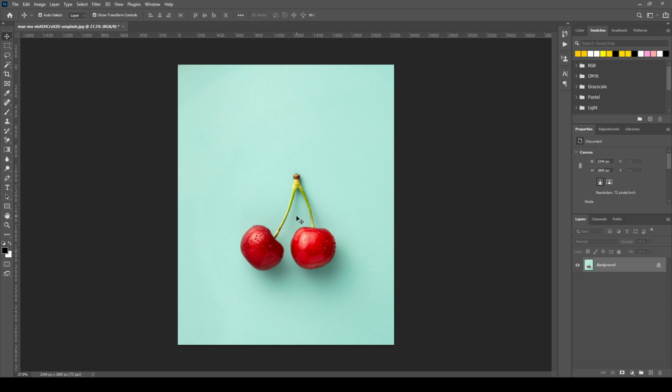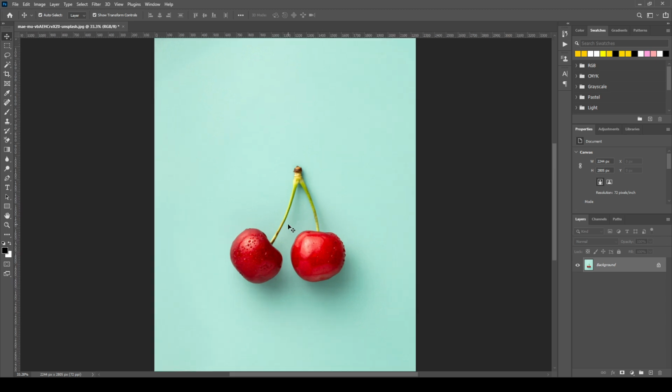First things first, you'll want to add your image to Photoshop. Simply open Photoshop and drag your image file into the workspace. This step is pretty straightforward, but remember to double check that your image is unlocked. If it's not, click on the little lock icon in the Layers panel to unlock it. This ensures that you can freely edit your image without restrictions.